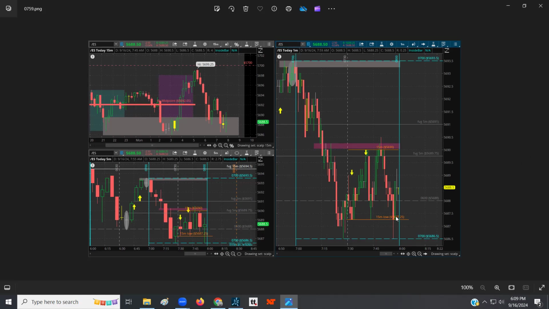0.759. Well, obviously we went below that 15-minute low and tested the 7 a.m. low. That blue horizontal line, which has a swing low here. And look here in the 5-minute. Nice. Retest swing low, big tails on the bottom. Buyers are stepping in.